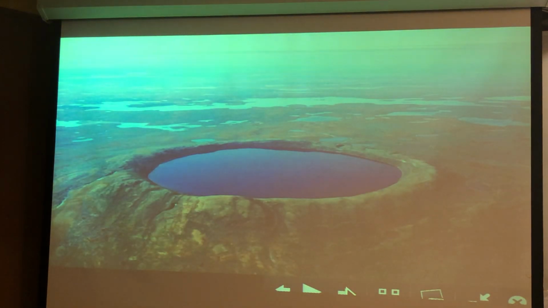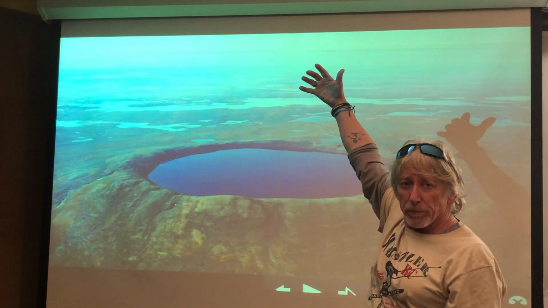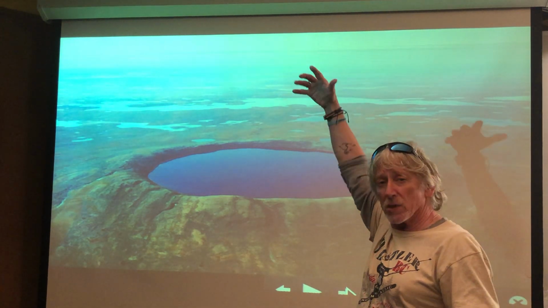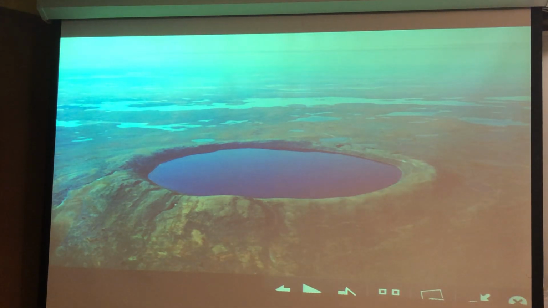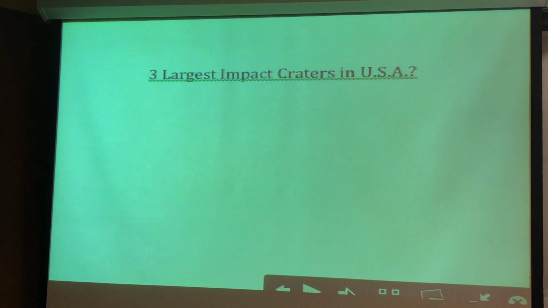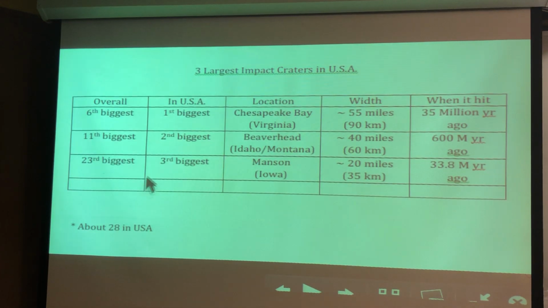Not the same thing. I mean craters. I mean something from outside of Earth's atmosphere. That's what we mean by space, usually outside of Earth's atmosphere, coming in, right? And slamming Earth and creating a dent. There aren't that many you can cover up. I mean, I just typed this up, looked it up, 3 largest impact craters in the US. How big are they? And where are they?